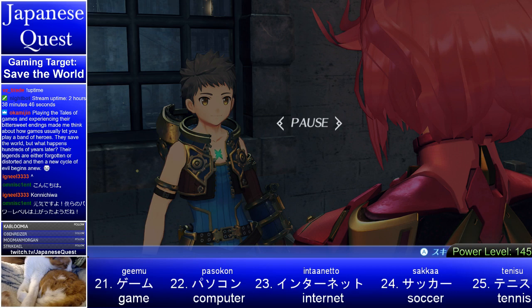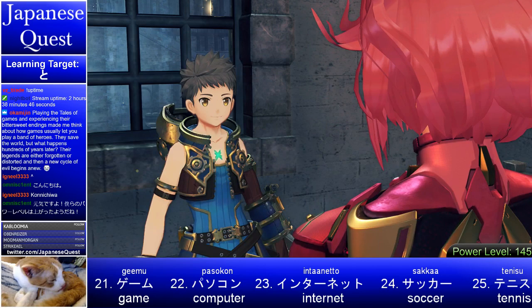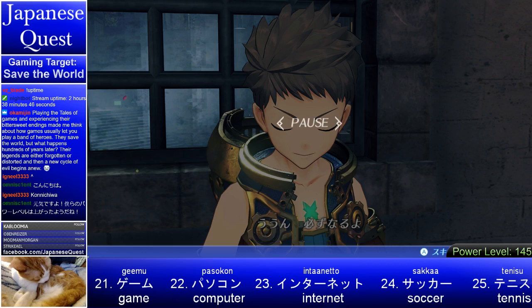元気ですよ, Omniscient says. 僕らのパワーレベルは上がったよ。Yep, our power level did go up and it's about to go up even more.